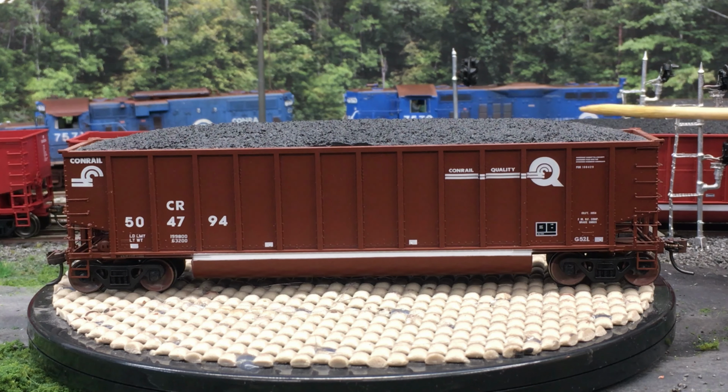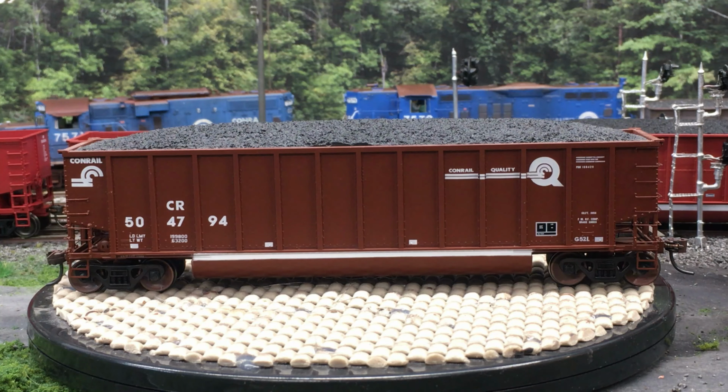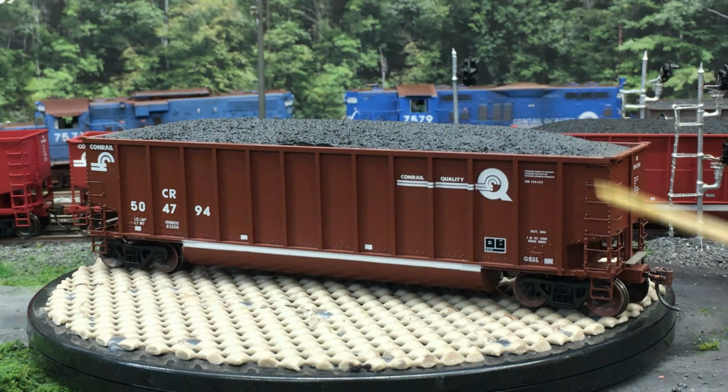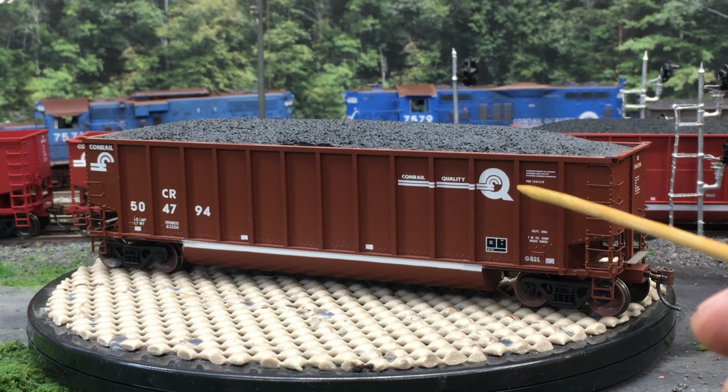It's got a little bit more orange to it than what it's showing up on camera, whereas these cars in the background we'll get to in a bit, they look way too red on camera, but they don't look that red in person. They'd weather up real nice. These also came with a coal load, as you can see there on the top. But the nice part about these separately applied grab irons, those look really sharp. And then all of our fine printing is very crisp and well done.